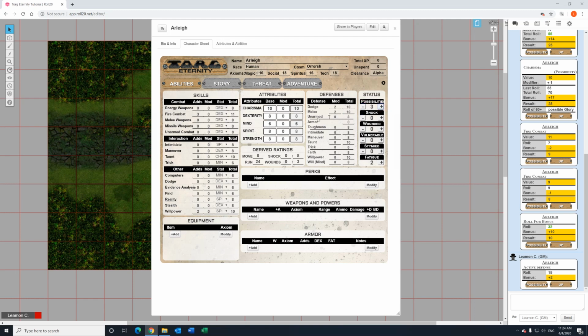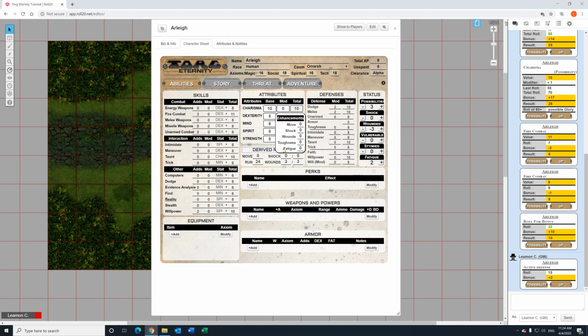Same thing with shock. We have an 8 shock. So we can take up to 8 and still function. And then when we take 1 over that, then we're KO'd. And then when we heal shock, we just click and heal that. And the same thing with wounds. We can take up to 3 wounds, and show 3 and 3.